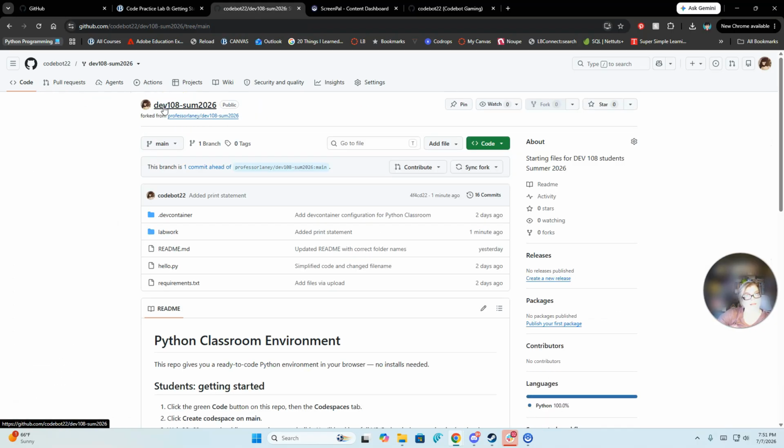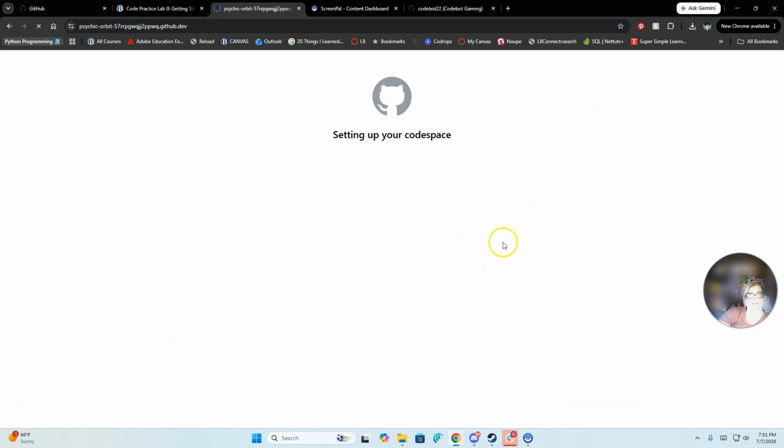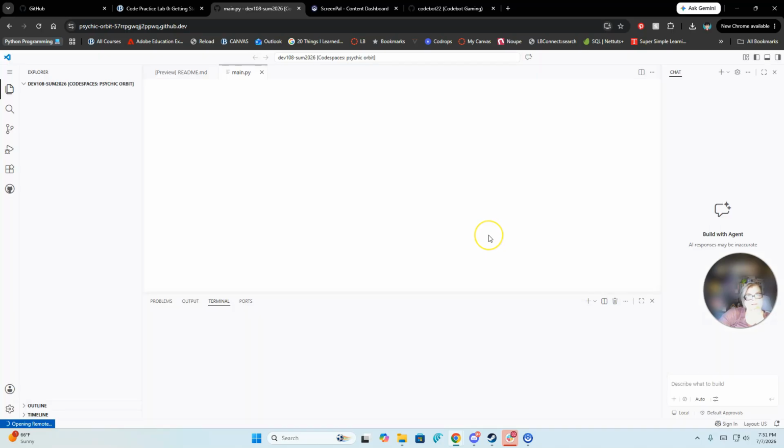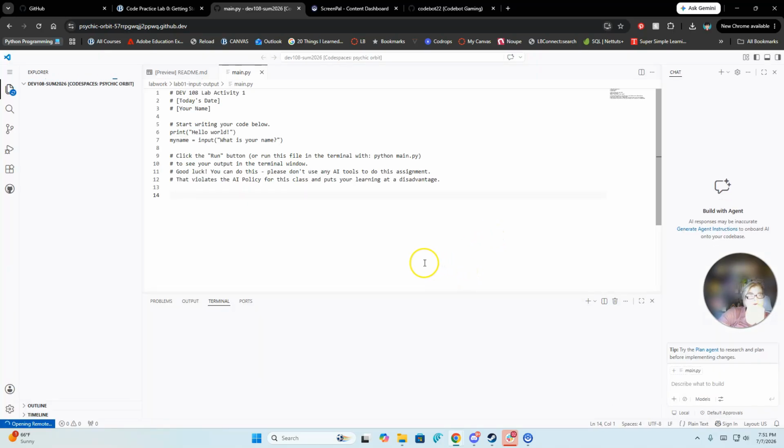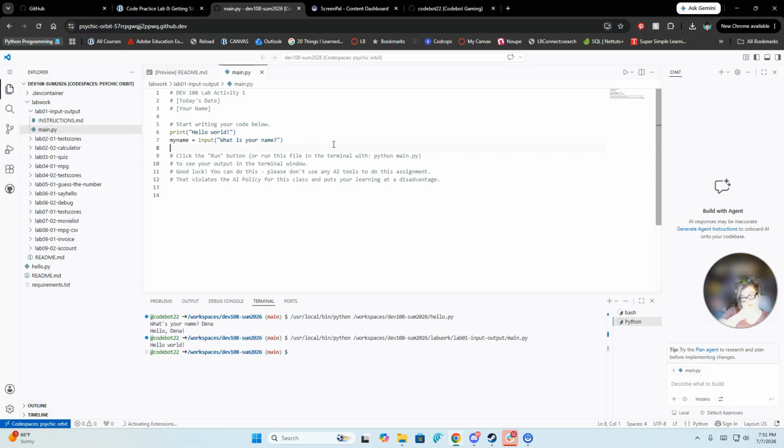Now how do I get back to my code editor? I'll come back here and I'm going to click code, and I'm going to click on Psychic Orbit. That's where I was. And I am going to open this up, and you will see that the code that I put in here is still here, even though I haven't pushed it up to my repository yet.